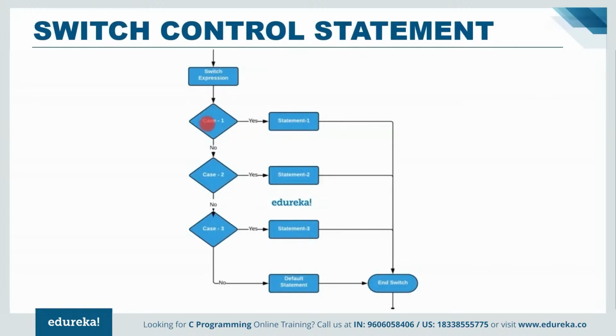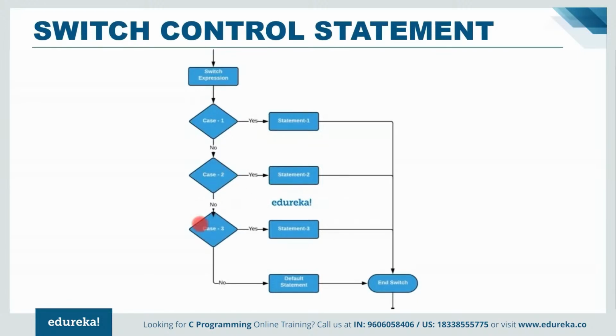As you can see, the value is being compared with the first conditional case here. If the condition matches the value, then the statements located inside the first case will be executed. Else, the control will enter the next case, and inside that case, if the value is matched, then the statements of that particular case will be executed.